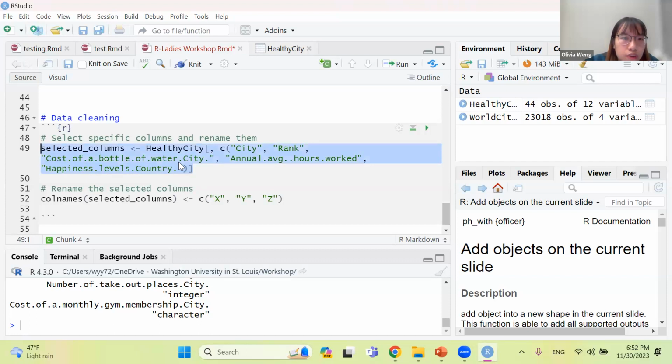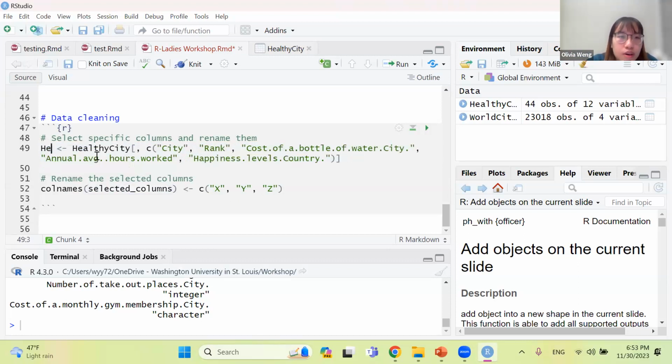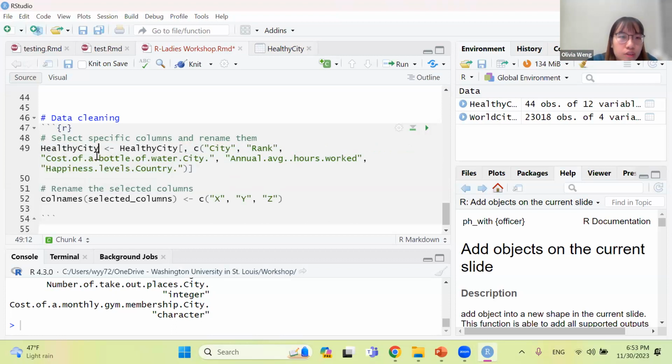So I will run this first. But again, I still want to keep the same data set name, so that it's easier for me and makes sense to me when I do the code later. I don't want to call my new data set selected columns, so I will call it healthy city.